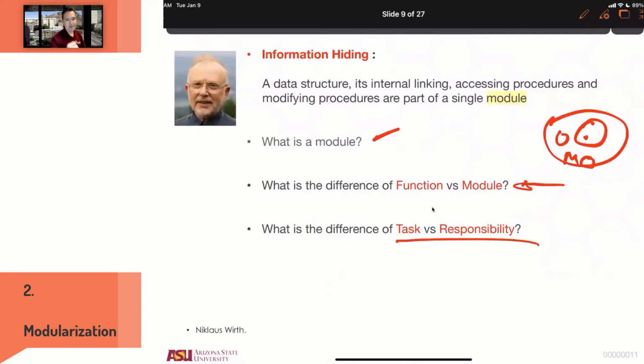Do you remember another definition? We review what is a task. Do you remember what is a task? A task was, help me with the chat, any idea?